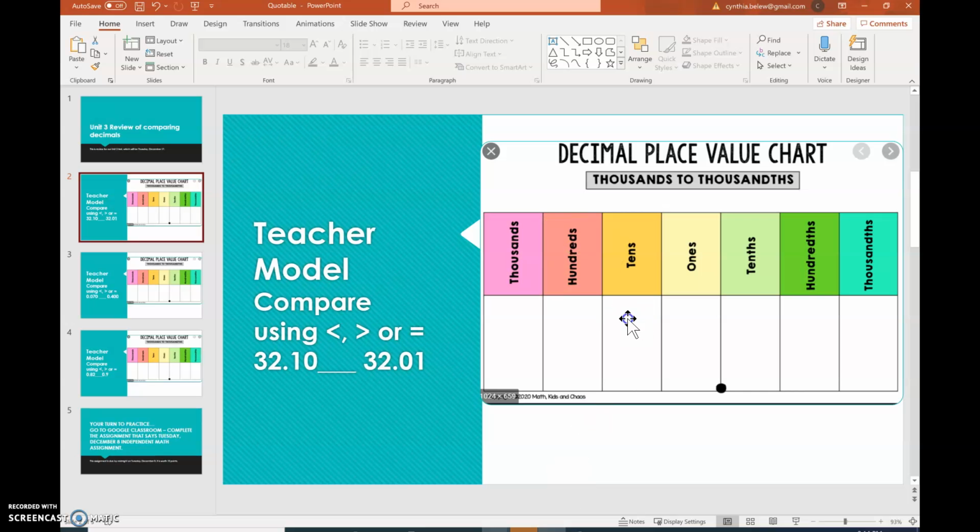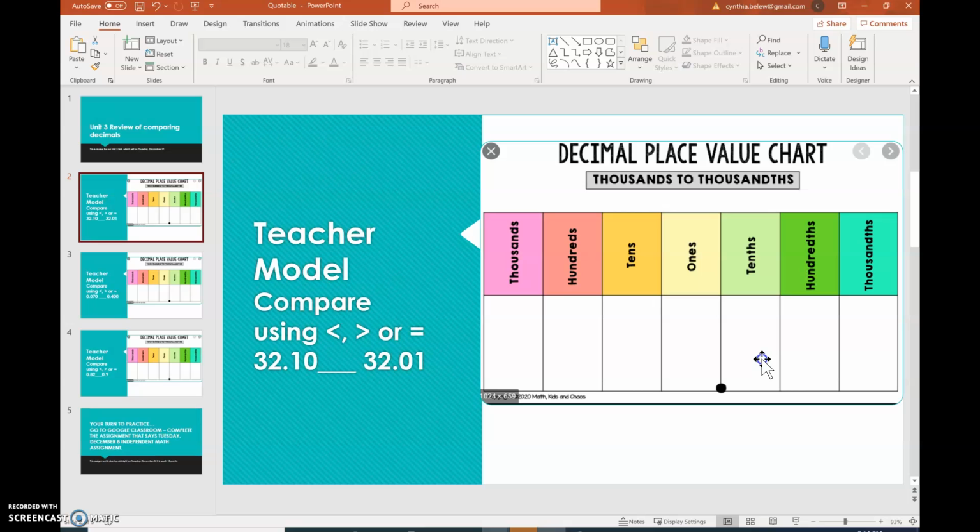I also have on mine a place value chart that I'm going to use. So if you prefer to make your own place value chart and write it on your whiteboard or notebook, that's fine too, but I do expect that you're using a place value chart. So when I see a decimal, I say and. After the decimal, we have three spaces that we learn in 5th grade. There's actually a lot more than that. The first one is the tenths. The second one is the hundredths, and the third one is the thousandths. It helps if you write your decimals in a place value chart when you're comparing.